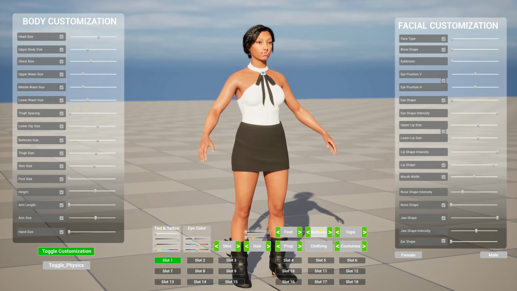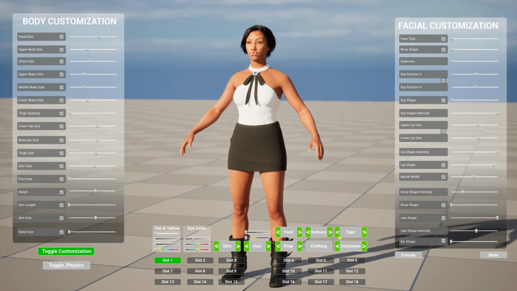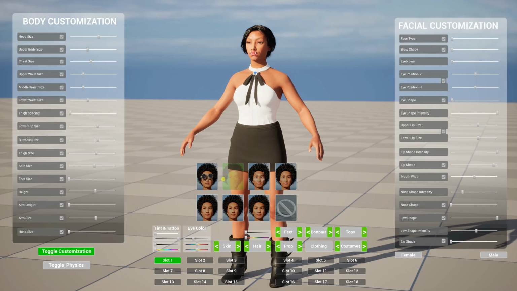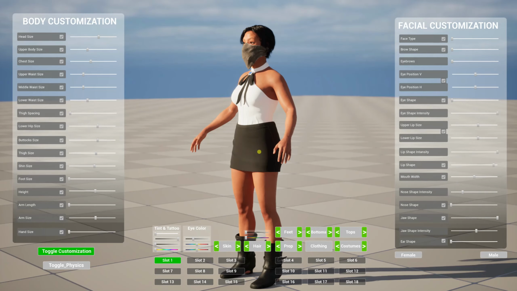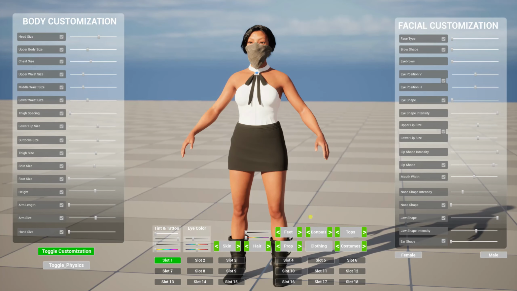So you can click on the button to bring that up, okay? But if you don't want a cluttered interface, you can also use the arrows, okay? Same goes for the props. And these are the modular items here.